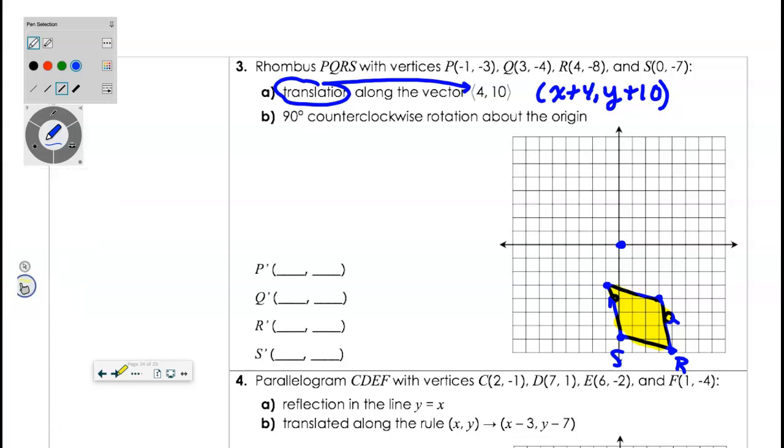Am I going too fast, guys? No? All right. So for letter A, I'm going to take that rhombus and I'm going to slide it. You guys seem to like doing that mathematically, so I'm going to add 4 to all those x coordinates. P will go to 3, and then adding 4, adding 4, adding 4. That just will slide it mathematically, 4 to the right. I'm going to add 10 to all those y's. Be a +7, +6. And then I'm going to ask you guys if I made any arithmetic mistakes, because I don't want to plot 4 dots and have it not be a rhombus.